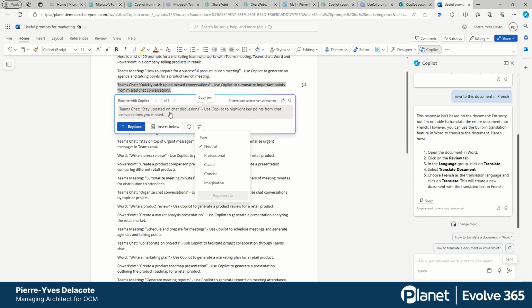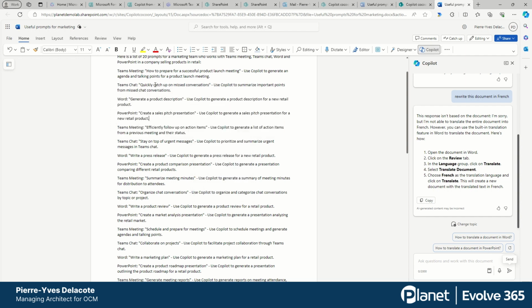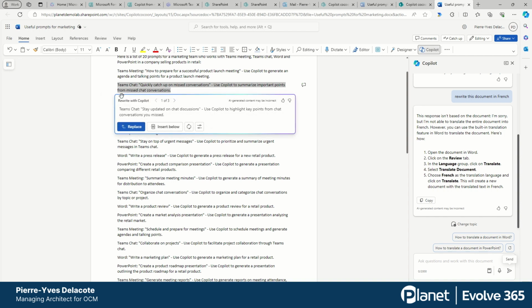So I didn't find a way to select a piece of text and ask Copilot to replace it with something. Even if I want to enhance that, I want to rewrite it, but with instructions, and it doesn't give me any room for instructions here.